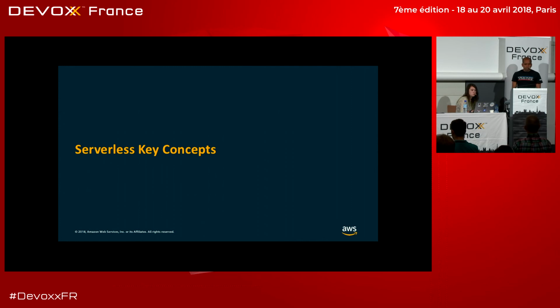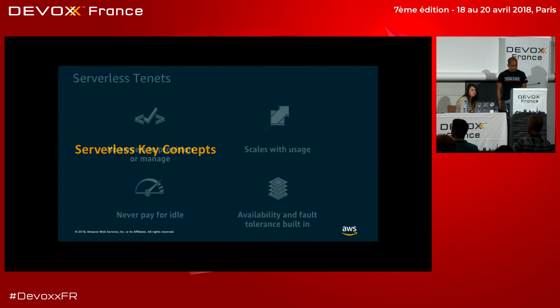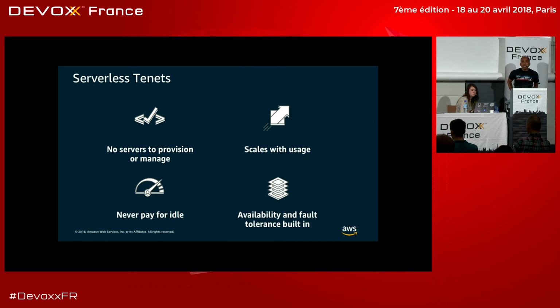So let me begin with the key concepts for serverless. There are really 4 tenets as AWS looks at it, and these are the 4 important tenets. Well, first of all, there are no servers to provision from your perspective. Somebody is running a service in the background, so there are always servers running, and somebody is managing them. But from your perspective, you say, take my Lambda function, run it, and scale it, and whatever needs to be done happens. Who's provisioning it? Who's paying for it? No. Your cost computing model is exactly that: I'm only going to pay for the compute time when the compute is happening.